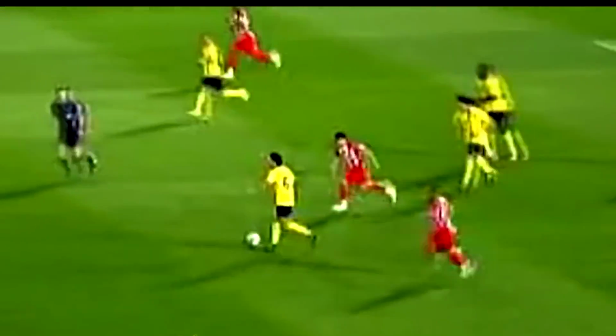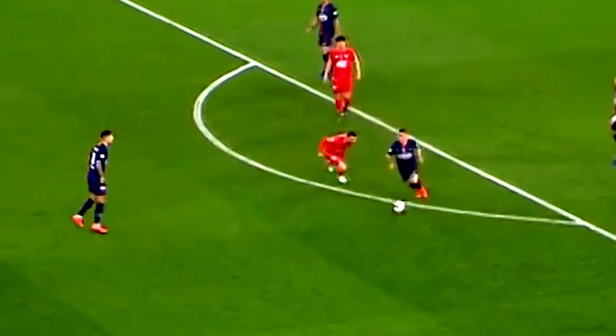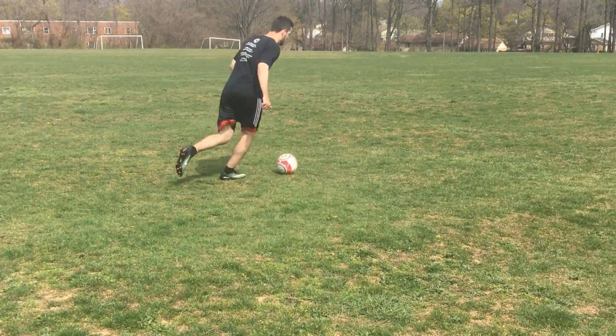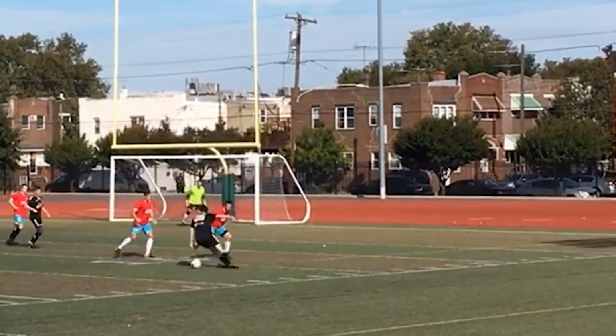We've all found ourselves in a tight spot in matches where maybe you drew a blank or you couldn't think of what to do or your body just didn't react. And so in this video, I want to go over some skills that you can use in a match to get out of trouble, specifically if you're in tight space or maybe have multiple opponents around you. These are some of my favorites to use in these situations that I found to be very effective. You can see professional players use them as well to get out of these situations. That's what we're going over.